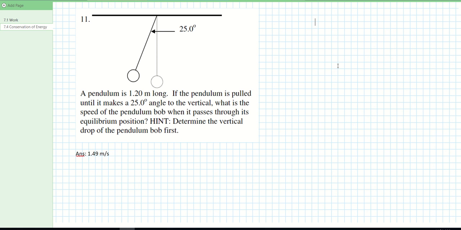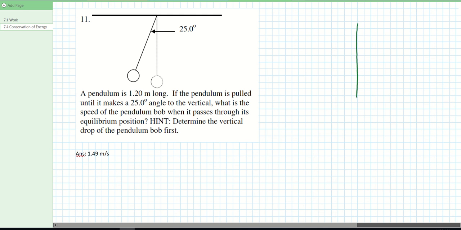So whenever you have a pendulum, you're going to have to find the difference in heights. Now, one thing to keep in mind with pendulums is that the length of the string, or it could be a shaft or whatever solid piece that connects the pendulum to the fulcrum point, is the same length. So it's always going to be 1.2 meters, no matter what position it's in. So for example, if I draw my pendulum here, this is 1.2 meters, right? And this is 1.2 meters. So this is still the same length. So this does not change.